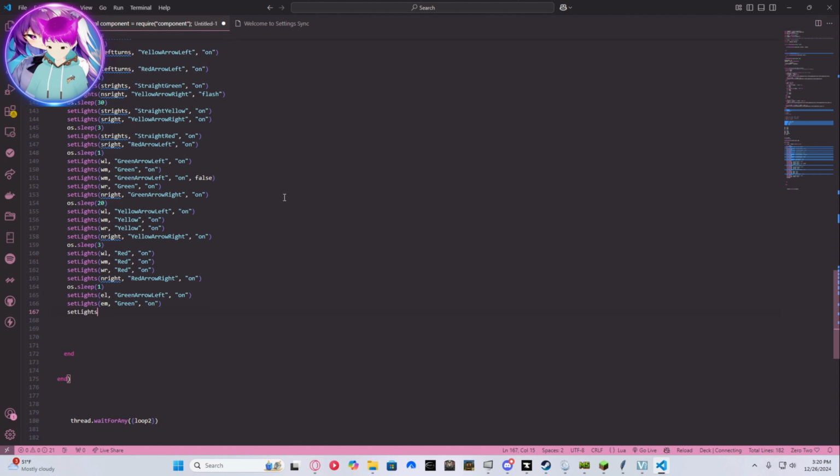Set lights. Now I just need to do the east middle left to a green arrow left and turn that on. And once again, we need to false the clear state so that way it doesn't clear it. Now, you gotta remember, if you do a false, you would have to clear it manually if you provide everything with falses. So for example, if I was to set this next one, a yellow, to a false, then I also need to make sure I set that to clear it as well.